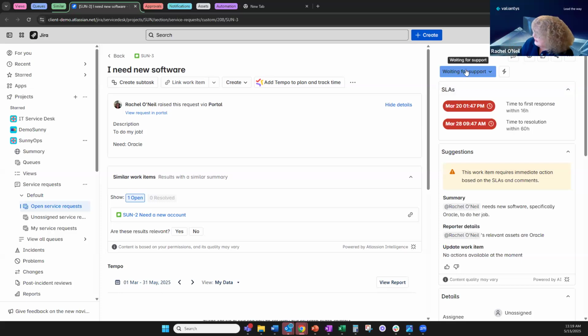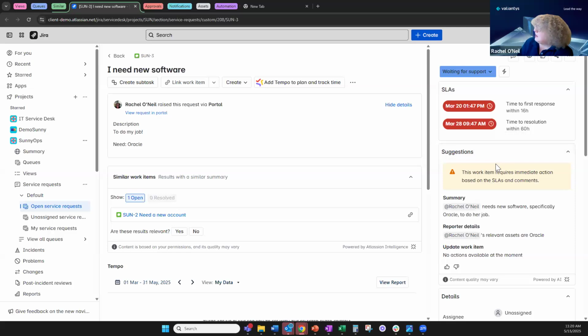Also underneath the workflow panel, we see the SLA panel here. So this is going to let me know that, okay, we're probably not going to make this time to first response here because it's March 20th when it was initially due. So we know that we are 320 hours past due, but typically you're going to see less than 4 hours, depending on the SLAs that you set up. And again, that's something that we would help you with as a vendor if you need implementation services for JSM. So this is going to put it front and center for the agent so they know where they're sitting from the SLA panel.